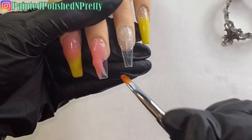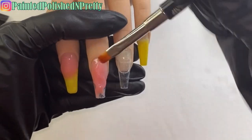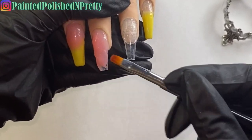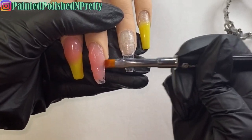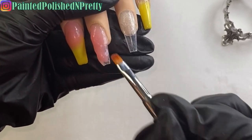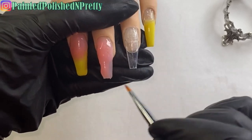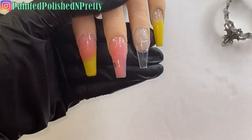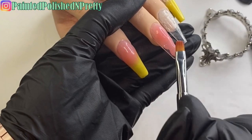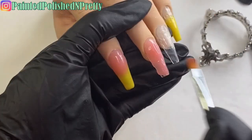So when I'm working with the polygel, I first go back around the cuticle and make sure I tuck everything back to the cuticle and make it flush to the nail, making sure that there is no ledge left there. Then I start pulling from that center strip of polygel. I kind of pull the edges down to the sides. That way I've got a nice bulk of the product left up in that apex area, and the sidewalls and tip of my nail are nice and thin, but still covered with product.